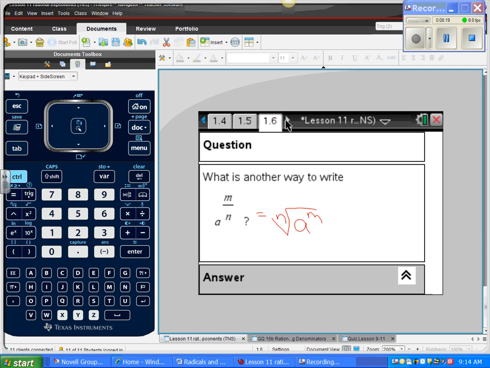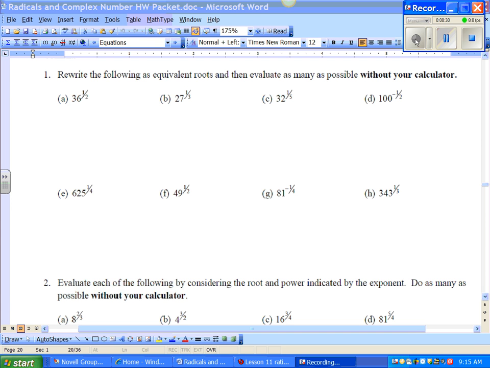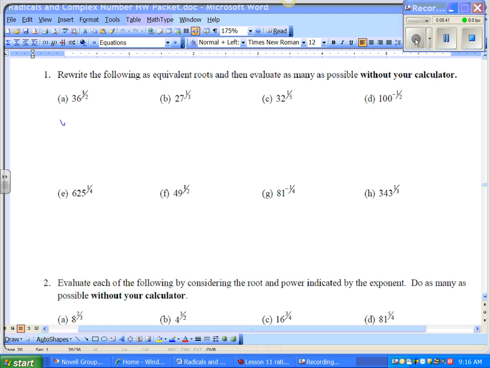Okay, so let's do a whole bunch of practice. Take out your packet. Open up to page 20, please. Okay, so 1a, this one should be quick and easy, right? 36 to the 1/2 power is the same thing as? Good, square root of 36. Which is? And? Yeah, don't forget. Even index, positive, negative. Try B. Even, positive, negative, odd. Leave it alone.